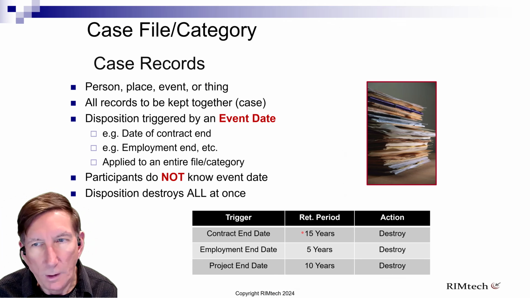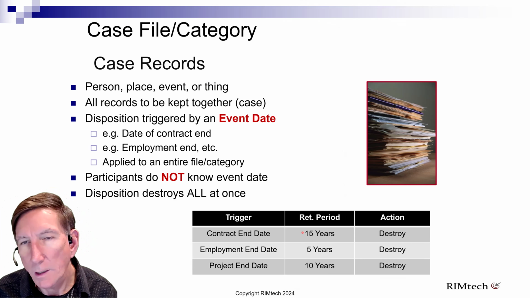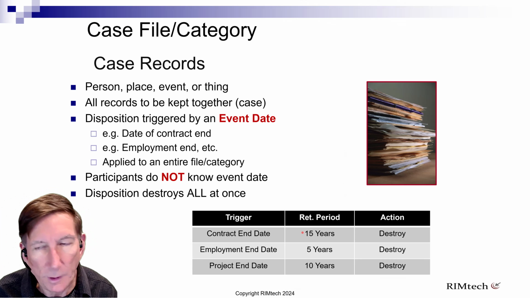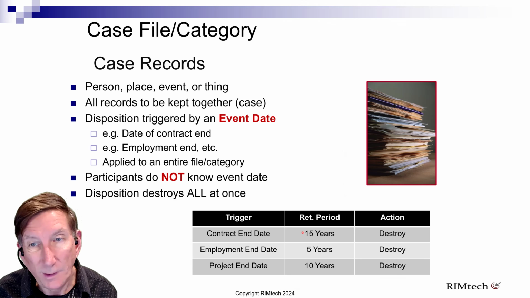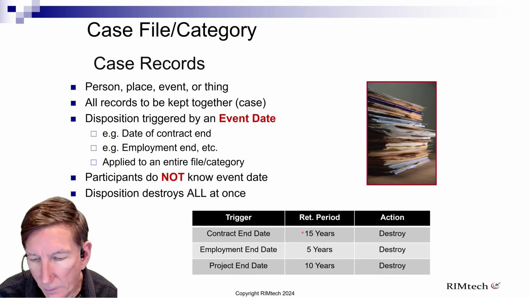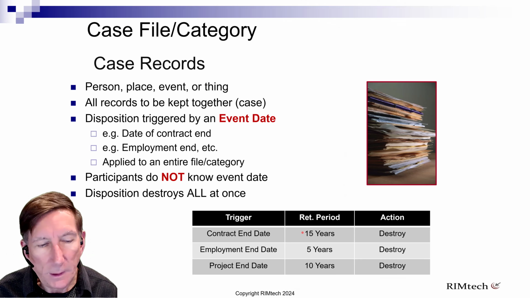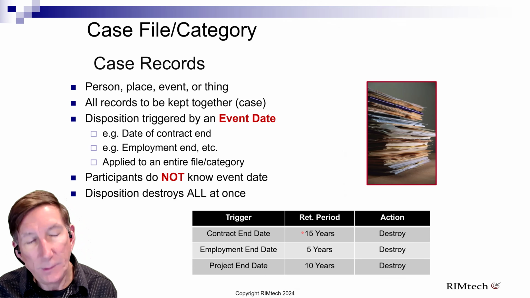So the retention rule for case records, like all retention rules, has three parts: a trigger, a duration or retention period, and an action at the end of its life, such as destroy or transfer. So the trigger for case records is the end date of that adventure, the case end date, okay? So again, the retention rule for case records is end date plus retention period followed by action. Three parts. And the idea is that normally the record software will destroy all the records in the entire case at the same time.